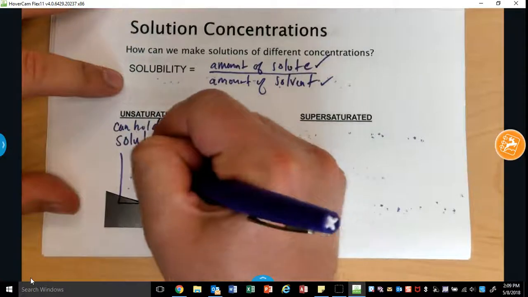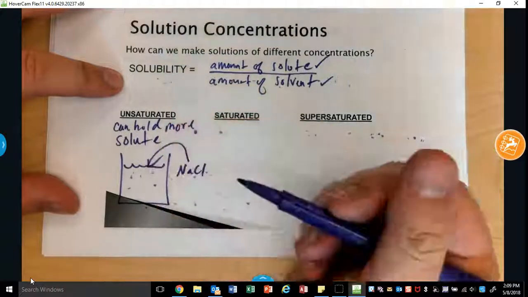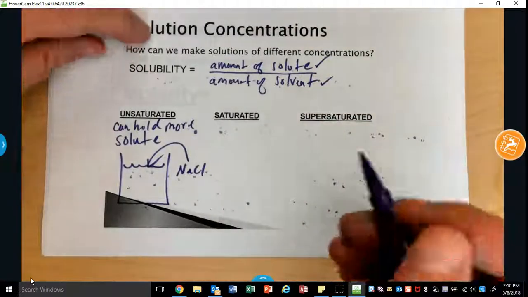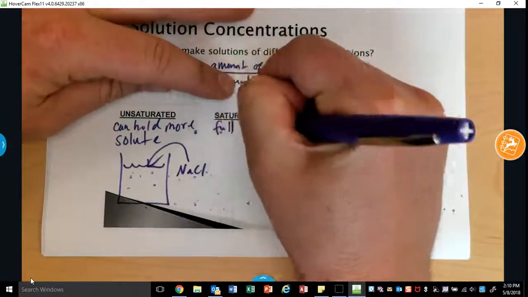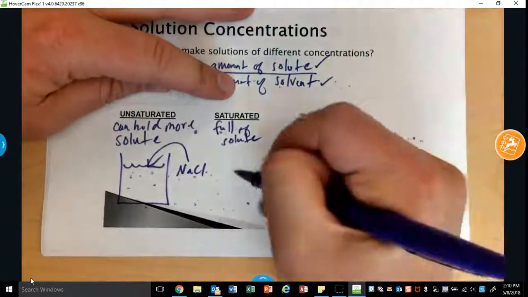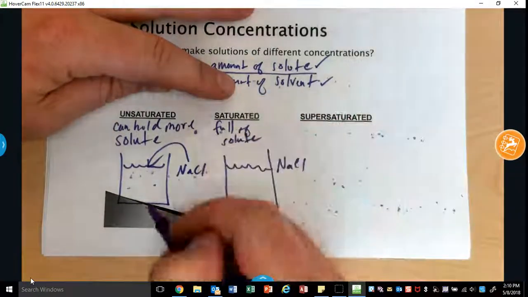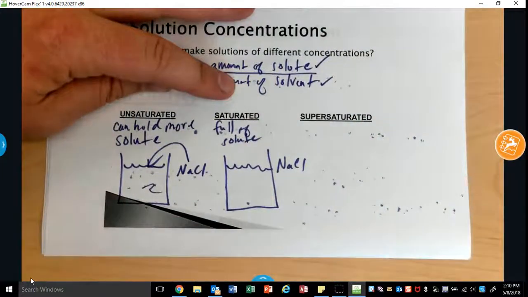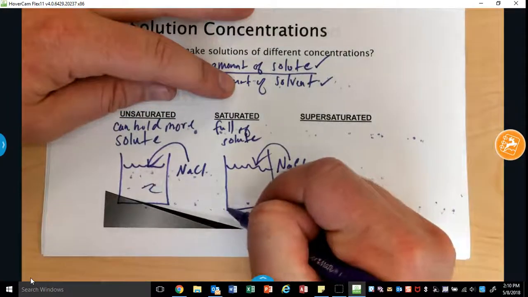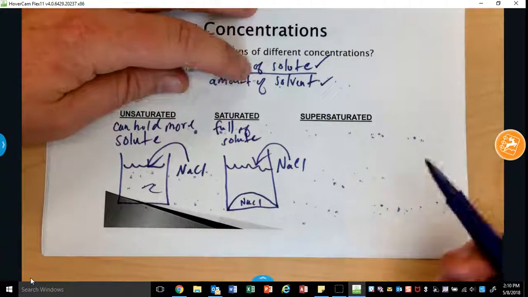And so if you had a beaker of water and you took some table salt and threw it in, you would see that salt dissolve. So it would disappear and the solution would be mostly clear. Now, in a saturated solution, we're talking about a solution that is full of solute. It cannot hold any more solute. So if we have a saturated solution, let's say we take the solution we had here and continue to add salt to it, eventually that solution is going to be saturated. And when it's saturated, the salt will no longer dissolve, and so it'll collect in a pile on the bottom of the beaker.